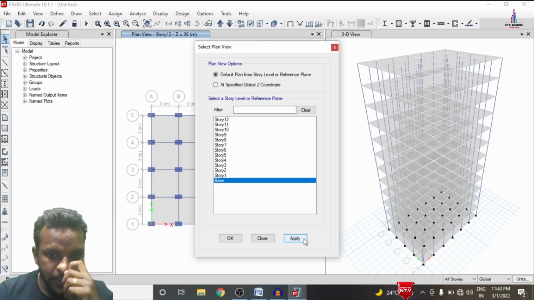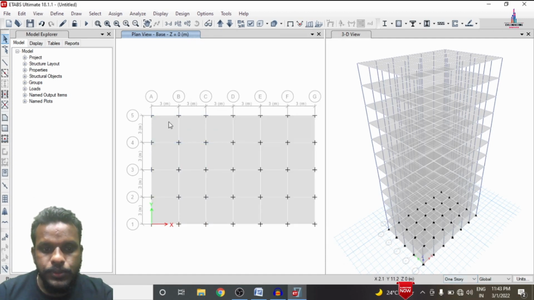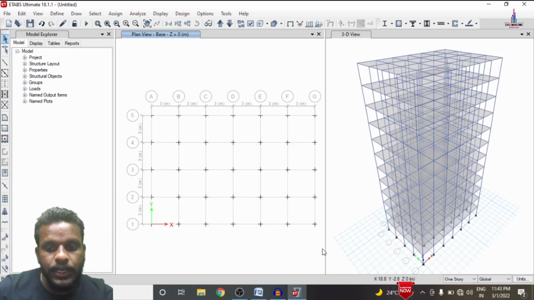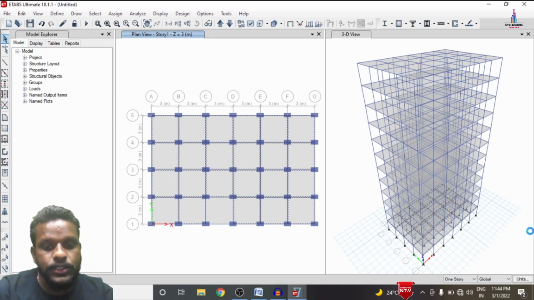For that we select the base level, click on apply, click on OK, and select the one story option. Select the respective slab section at the ground story and click apply. Click on delete so that it deletes the property at the ground story. In the same process, we select the remaining slab section at the plinth level and delete all the slab properties there. Why? Because no slab section will exist in the building structure at the plinth level.